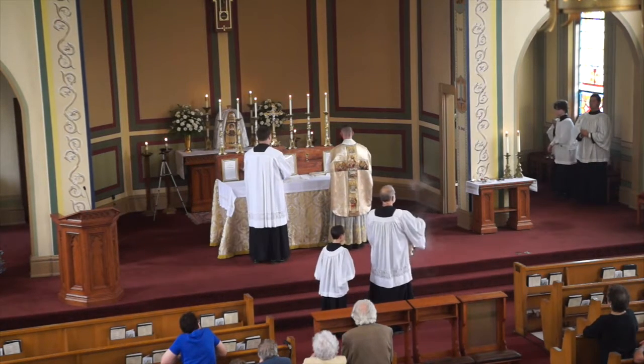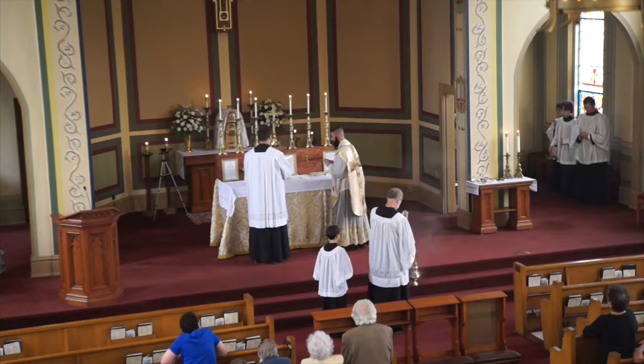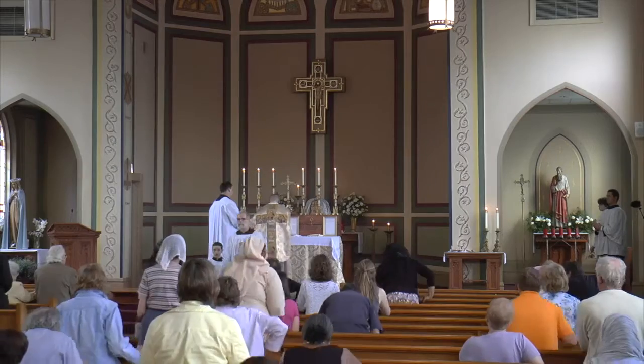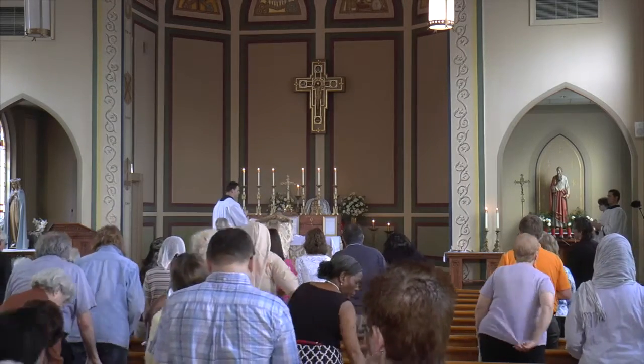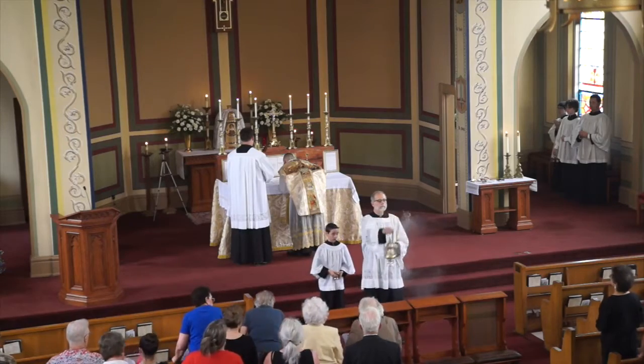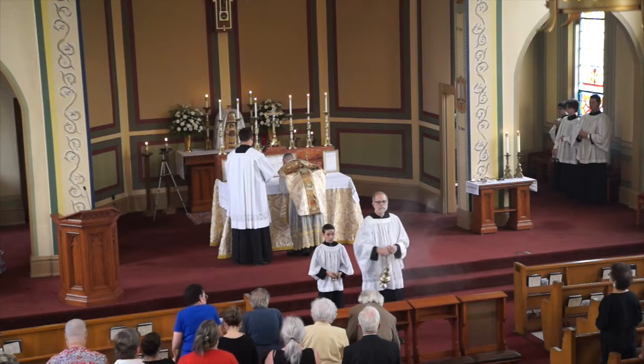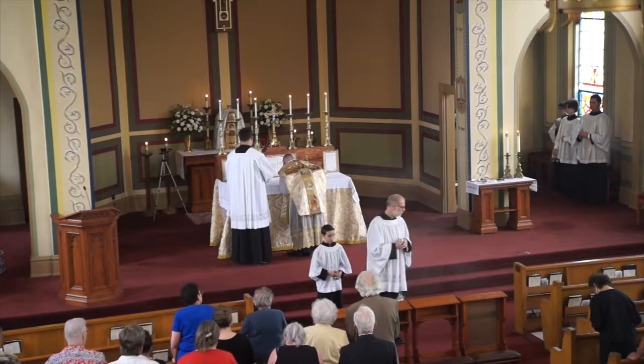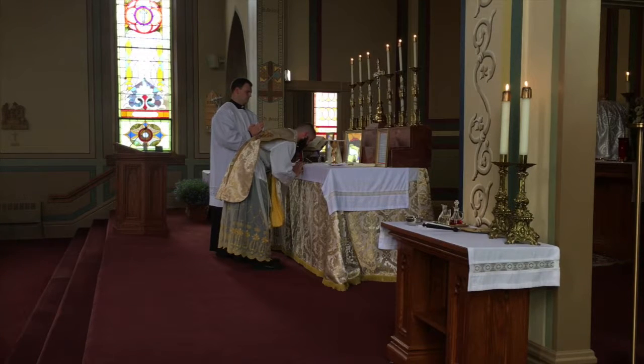They will bow back, and he will do 1 split double, first to the left, then to the right. He will bow to the laity. He will bow back. He will do 1 split triple, once to the center, once to the left, once to the right, bow, and they bow back. And then he will go back the long route to the side of the credence table.